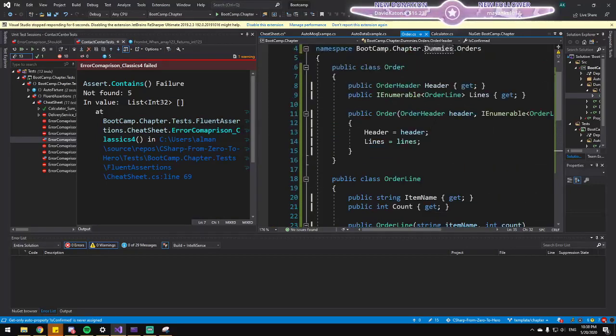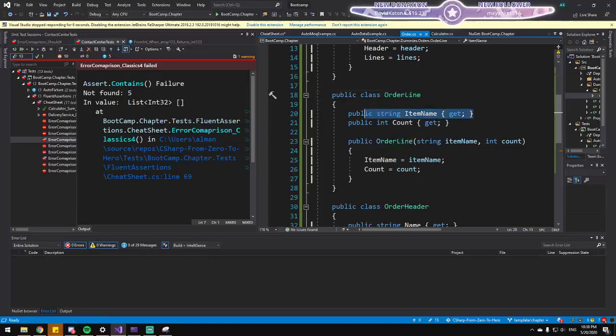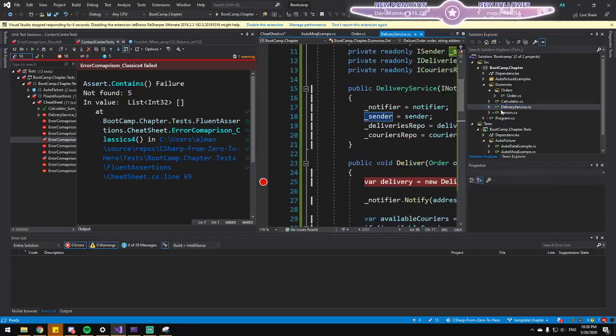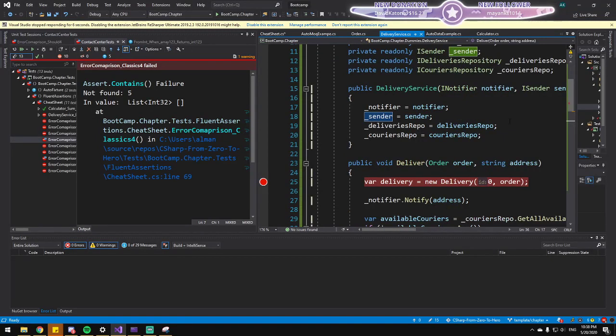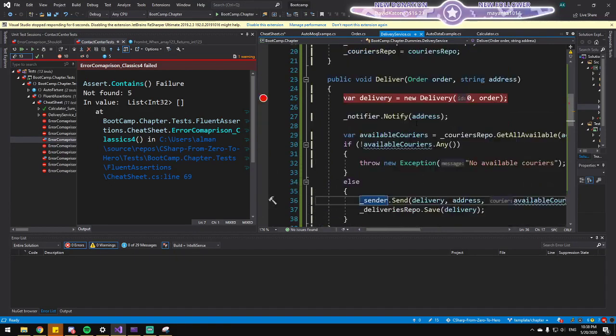Other than that, it has lines, and a line is just what item it is and how many. And then delivery service. Delivery service works that way that when we deliver an order, we pass an order, an address. So we deliver an order to some address.